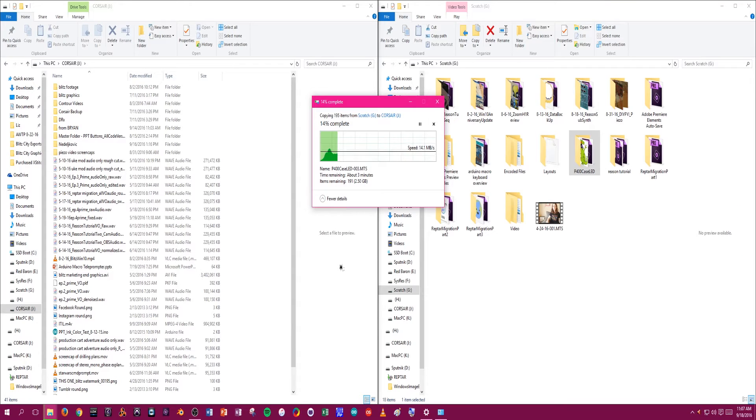When I plugged the flash drive into a port directly connected to the motherboard, I was getting about 14 to 15 megabytes per second. So there's about a 3 megabyte per second difference, which amounts to roughly 45 seconds to a minute difference in transfer time. That isn't too bad, but it's definitely something to keep in mind if you're looking for USB expansion to read and write large pieces of data.